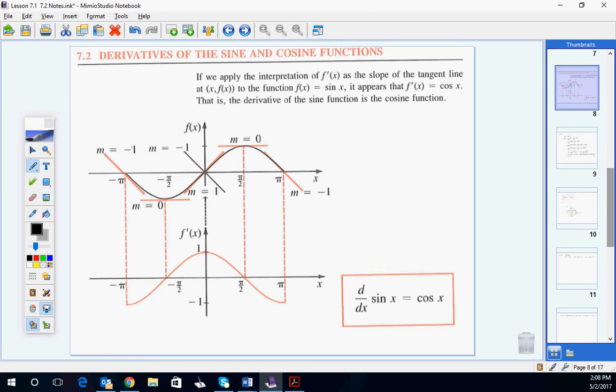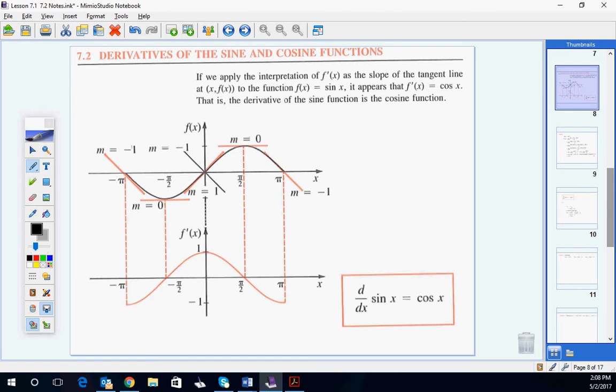So when it changes direction, that means it's a 0 of the derivative graph. So this is the original. See how it changes direction there? That's why that's at 0 for the derivative, because when things change direction, that's the horizontal tangent, right? And so that's the 0. That's why here as well, it changed direction. That's why it's a 0 there. Do you mean when it changes direction, like this max? Right, critical value. Okay, so the derivative of sine is cosine.